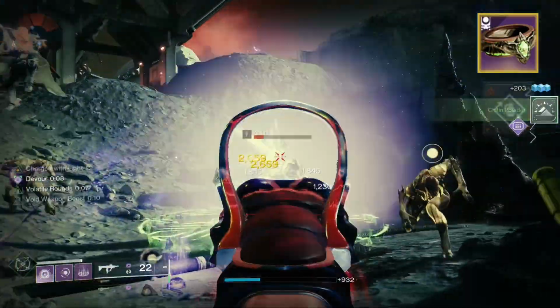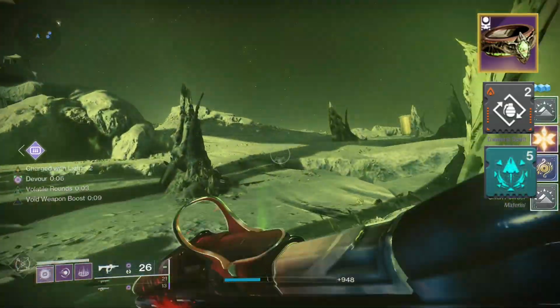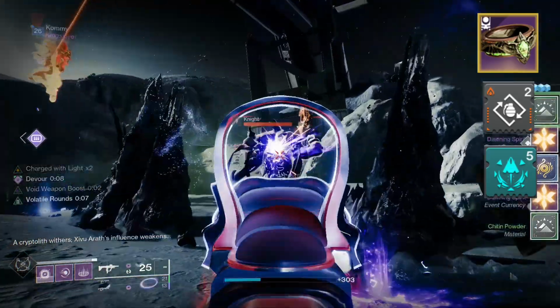And finally in the bond we will need 3 mods. The first one is Bomber. After using your class ability you get grenade energy. The second is Solo Operative. If you play solo content or you are the last player alive in the fire team you get a 15% damage buff to everything. It's the best mod if you play solo.